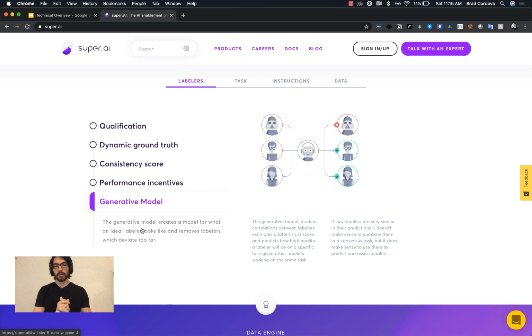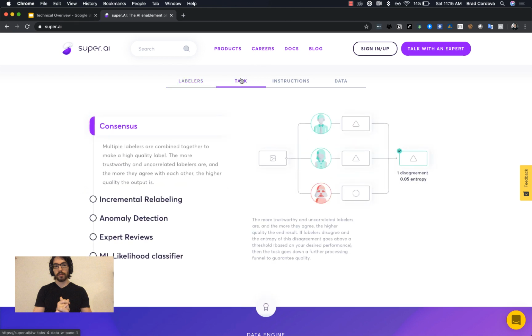Okay, there's a lot more to this, but I just wanted to give you a few examples of how we assess labeler quality. Now let's move on to how we assess task quality. The first one, and it's a classic one, is you route to multiple labelers and take the consensus. If you remember back to the AI compiler video, this is what the combiner system does. Again, it uses a generative model. In simpler cases, you can use simpler consensus methods.